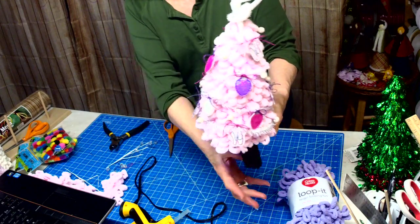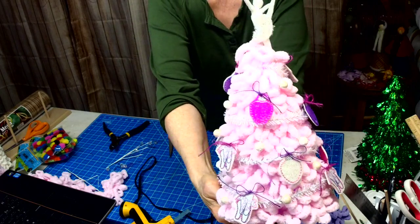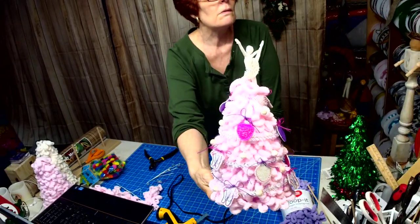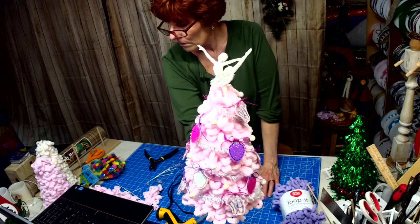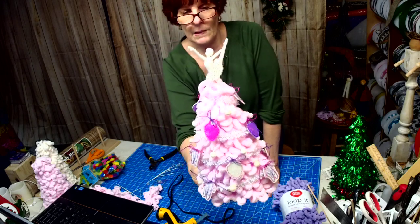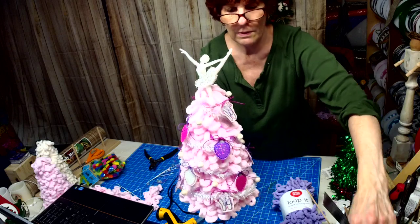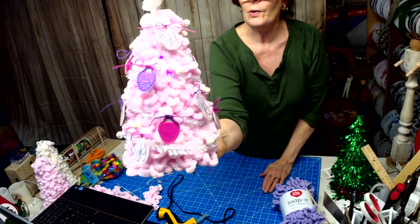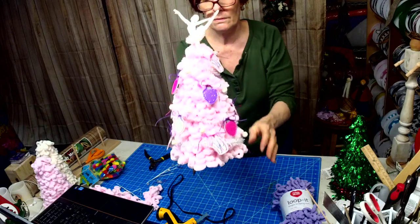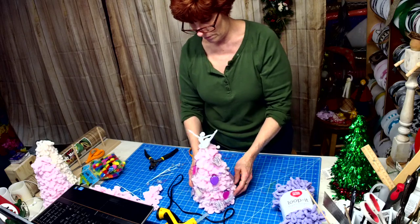Here, I'll pull it up closer so you can see it. Let me see if we can get it so you can see it better. There. I don't think you can see the shimmer. Let me see if I can turn this light off. But it's got a little purple shimmer underneath from the purple lights that we added inside. But there you go. Little ballerina tree. Isn't that cute?